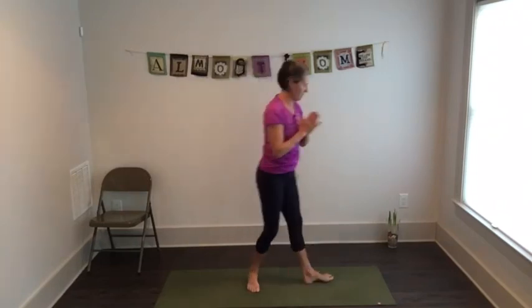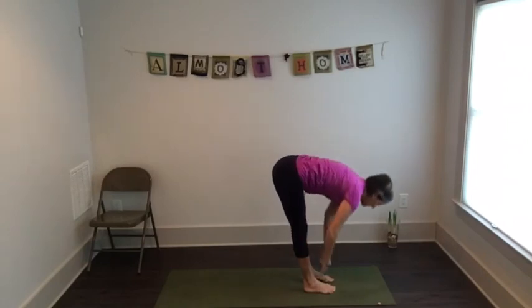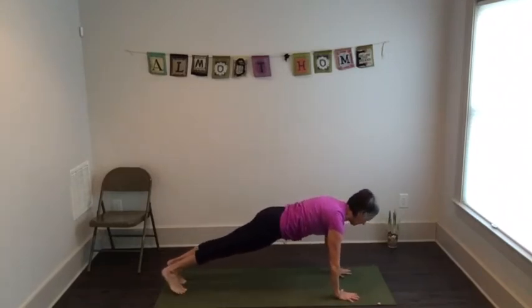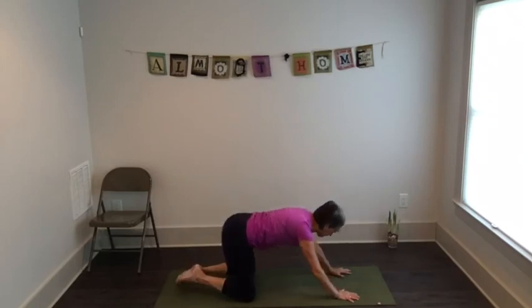All right, we're going to come down to the mat again, inhaling arms up. Feel all that good energy you've created. Exhaling, swan dive forward. Inhaling halfway up. Exhaling, bend the knees, plant the hands. Let's hang out here in a plank. Little core strengthener for 10, 9, 8. Keep breathing. 7, 6, 5, 4, 3, 2, and 1. Float the knees down. Come right back to child's pose.